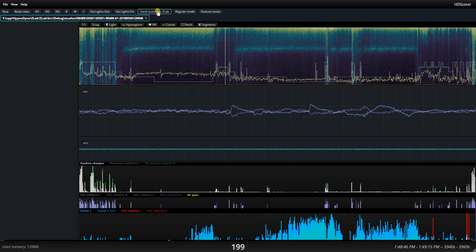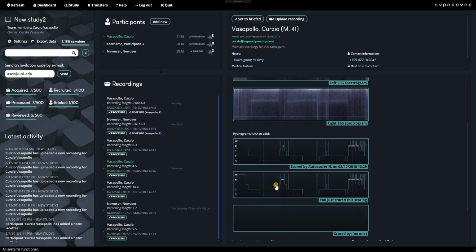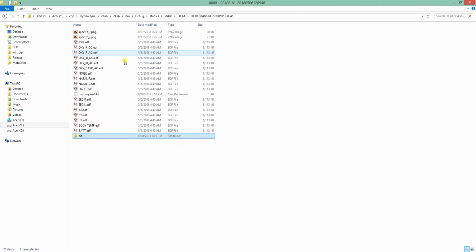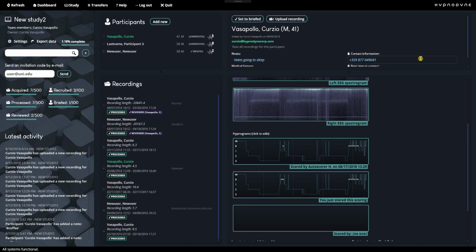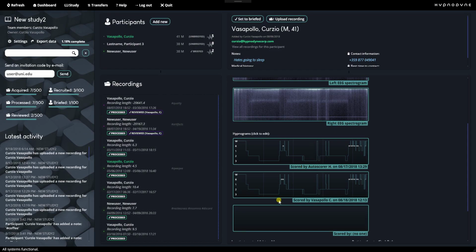But then when you're done, you click Send Scoring to ZLab, and you see that now we've updated our hypnogram and it's stored on the server, and any other investigators that are connected to this study will see the change. And that's it. And this is also stored both on the server and in plain text in our directory here. So that would be, for example, hypnogram 0, I guess. And I'm just checking something. Is it hypnogram 0? No, it's hypnogram 1, so I had to anyway click. So you have both these hypnograms, and if you create a new one, then you're going to have all three.